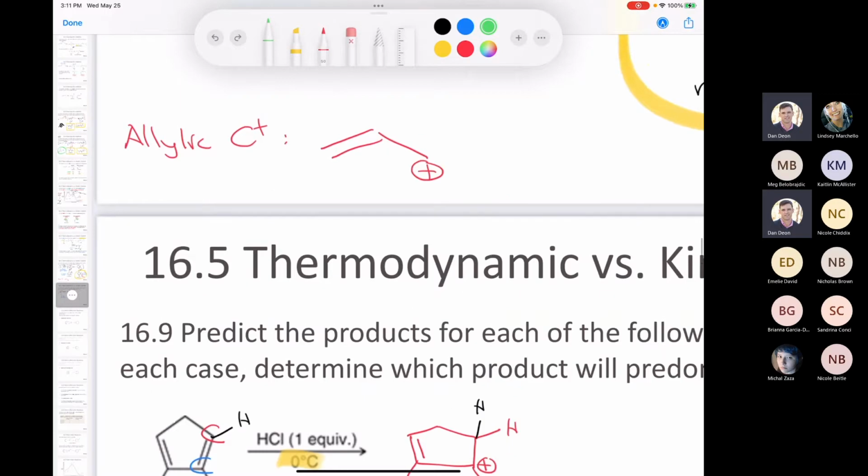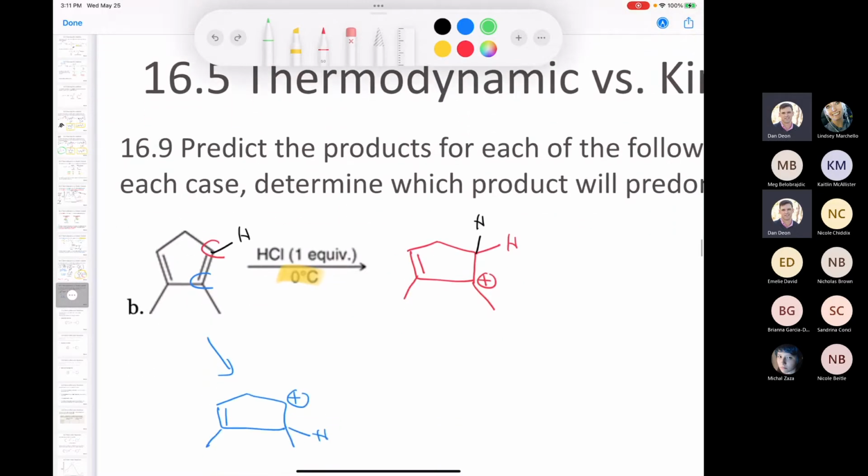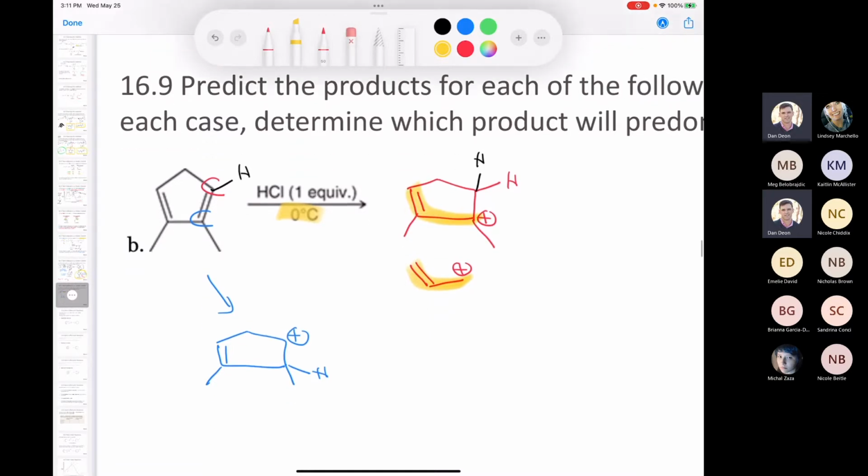If you go up here, what I have here is what you see right here in this system, right? It's a double bond. Let me draw it in red. It's a double bond and a single bond attached to it with the carbocation, right? What I have highlighted here is what you see right here, an allylic carbocation. Whereas the one in blue, there's no allylic carbocation in there anywhere. There's a double bond, but there's no positive charge here or here. Therefore, there's no allylic carbocation.